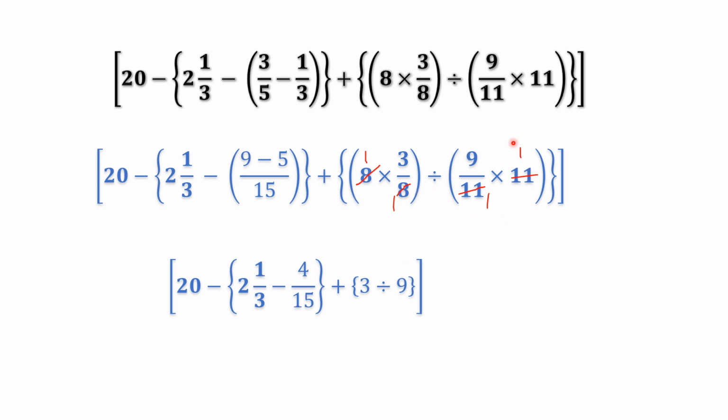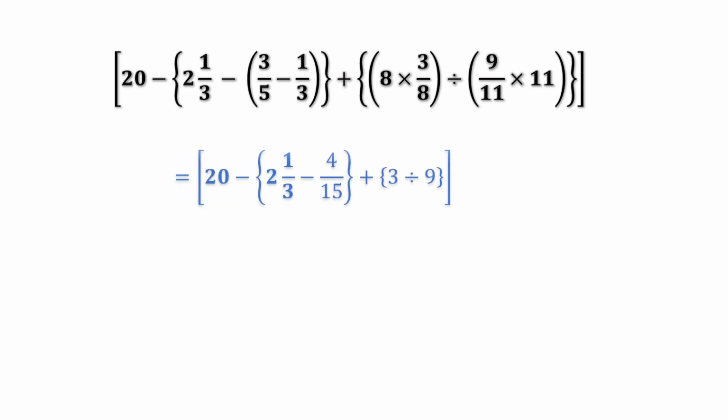The operation in this first bracket gives us the final answer 9. Okay, everything has become 1. So 9 into 1 gives us 9. Divided by 1 is again 9. Okay, so now we do not have any first bracket anymore. So now we will consider our second brackets.